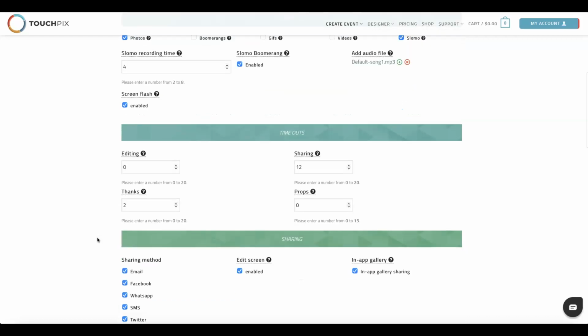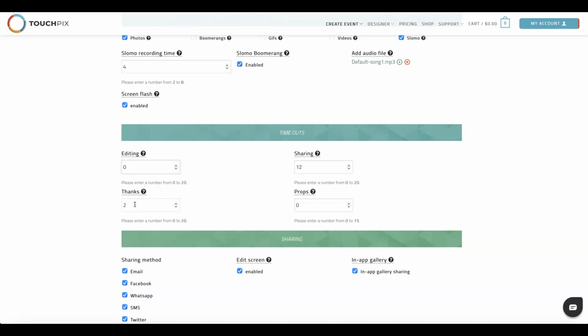Now coming down here, I typically don't like to have the edit portion down there, but it sets how long you want the editing screen to be visible. This is the time that these different screens are actually shown. If no one is really going to look at it, but once their video is done, if you're using the thank you screen, it'll have a nice little thing pop up with your logo saying thanks from whoever.